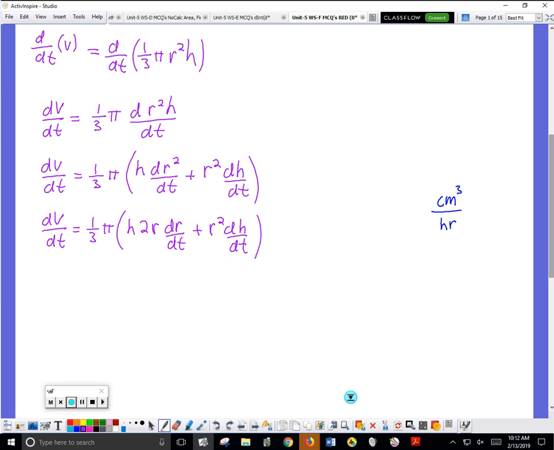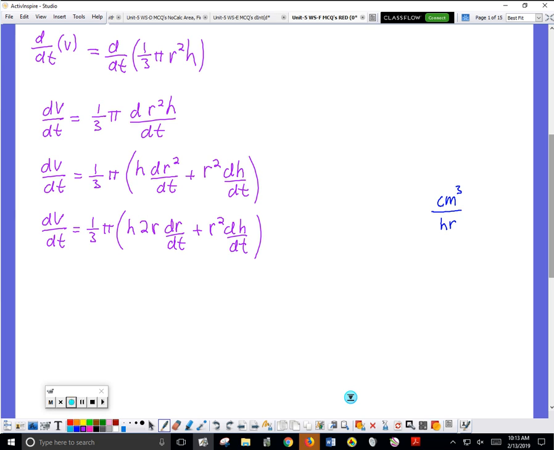You can take a snapshot of it, and at that moment the radius can be something. But in general, everything's changing. So when it's rates, you cannot plug in a constant if it's changing. If you do that, you're describing a different situation, a cone of water that never changes. In which case, dV dt would be just 0, because the change in volume would be 0. It wouldn't be changing, because it would be times 0 times 0 times 0.